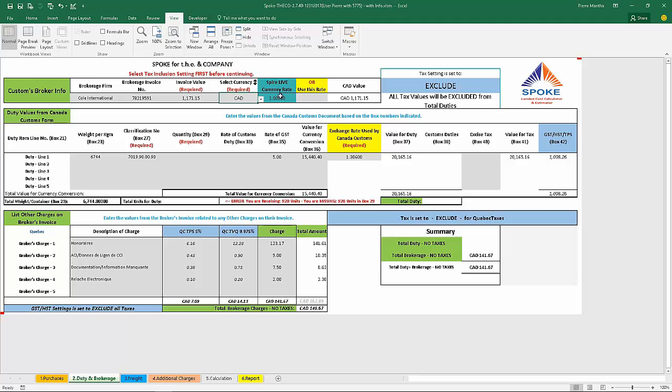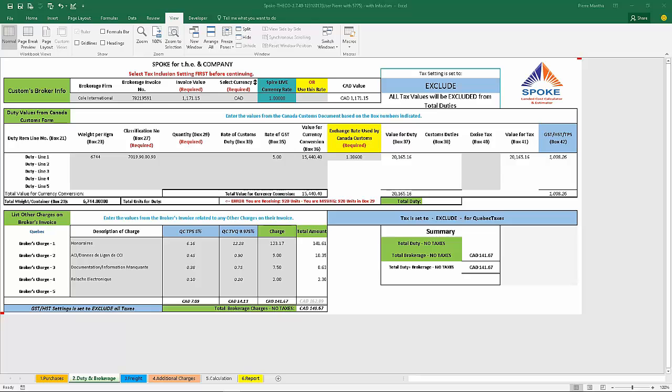And if for some reason you have a currency or currency rate, or this was a Canadian invoice and you had to change it, and you did have to pay an exchange value because you're paying it in US dollars in Canadian values, you can actually put in the rate and it will change the values. Based on the information that was provided, we have the ability here of entering all this information.